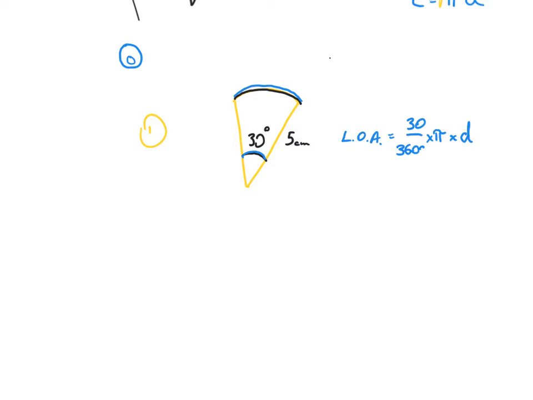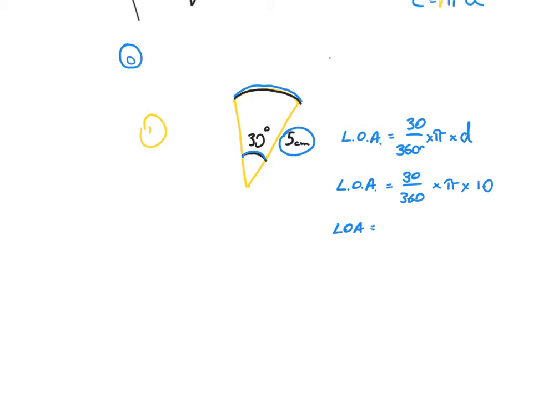So then that formula would give me the length of the arc. So it would be length of arc equals the slice of the circle, which is a 30 degree slice from the full circle, multiplied by the circumference of the full circle. So the full circle would be given by that pi d, but I'm only looking for a 30 degree slice of the circumference of the circle. Okay, so length of arc is equal to the slice, which is 30 out of 360, multiplied by pi, multiplied by the diameter. Now we can see that the radius is given by 5, so to get the diameter I would just double that to get 10, and now I can punch that into the calculator.